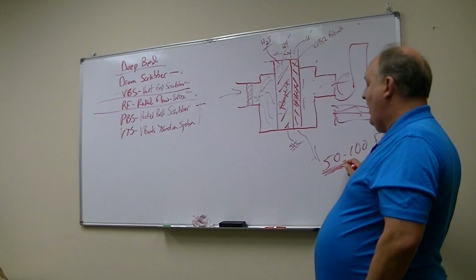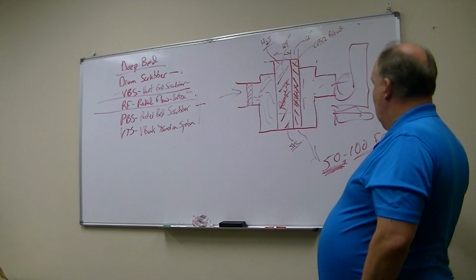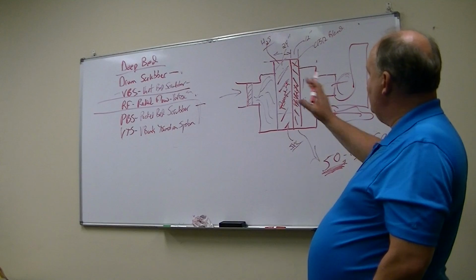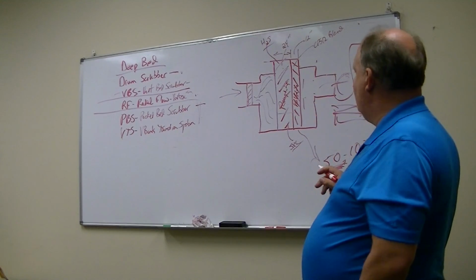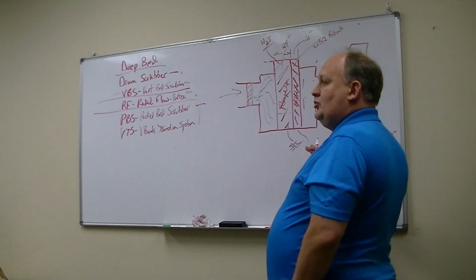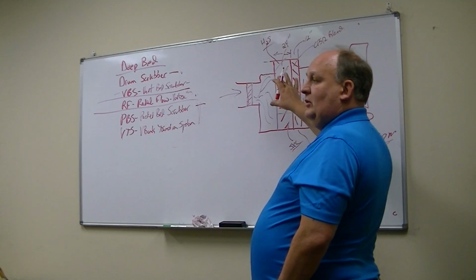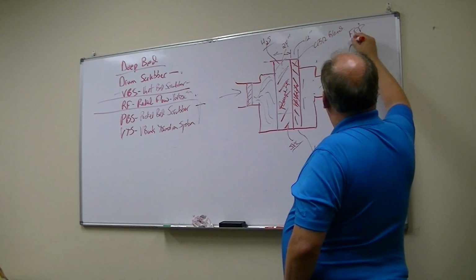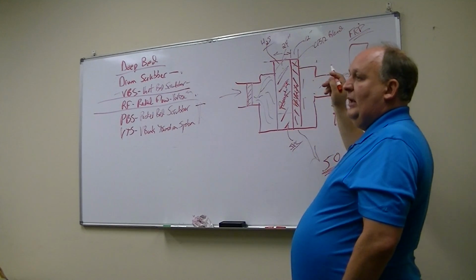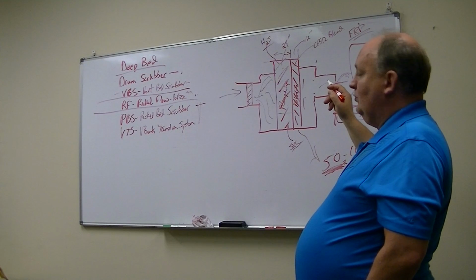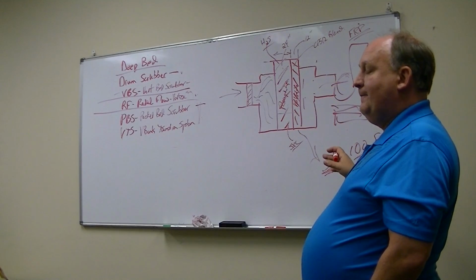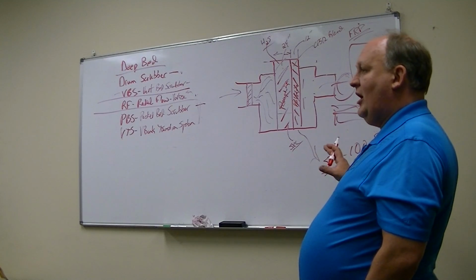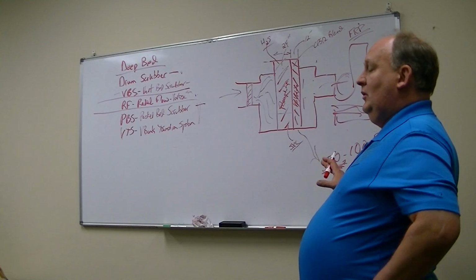We can push 75. We typically try to stay away from 100 for odor control. Right, so we'll continue to talk about the odor control design primarily. Now for odor control, also for the PBS, the material of construction is typically going to be fiberglass, FRP, because it is resistant to corrosion.